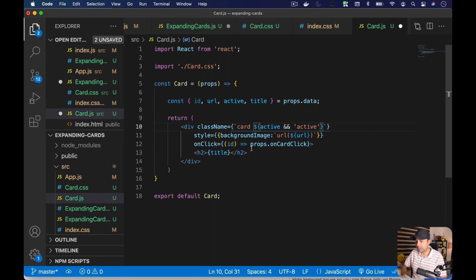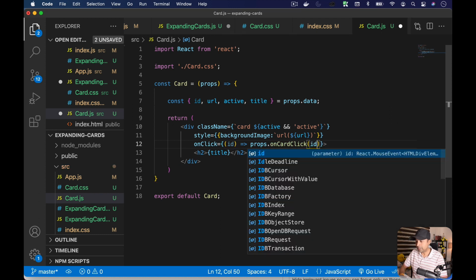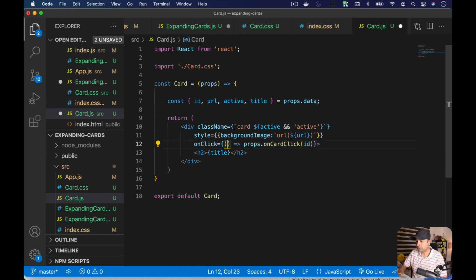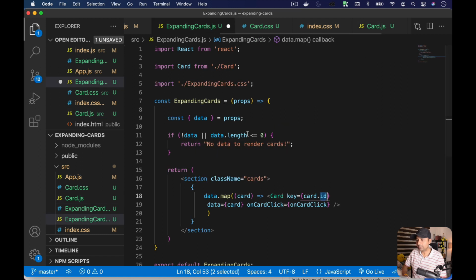I'm going to use this ID which is coming from here. Actually, I don't need to use that ID here. I'm just going to pass that ID something like this, so when I call onCardClick inside my expanding cards.